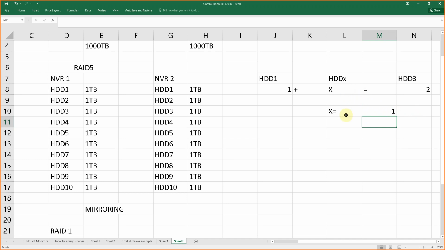So in order to rebuild the data, you need some reference. So whenever any hard disk is lost, it has to rebuild the data. So for that, it requires some reference. So that reference data will take some storage space.